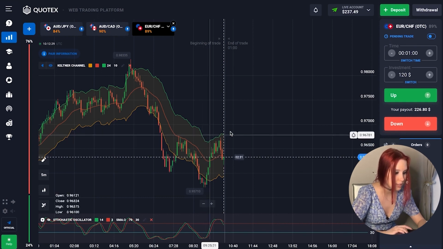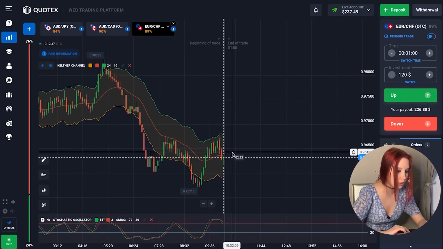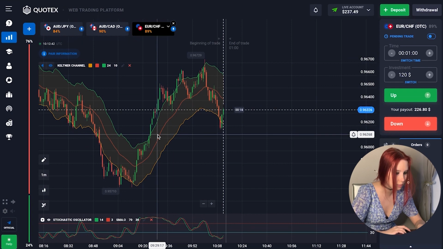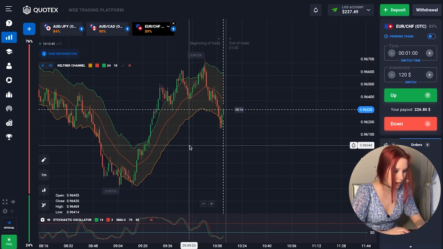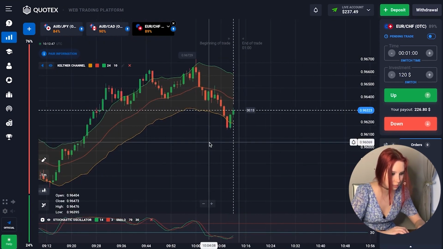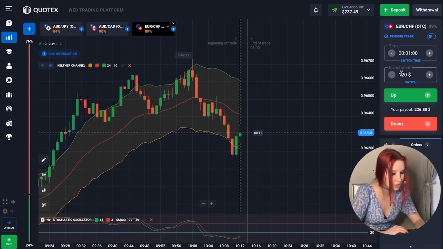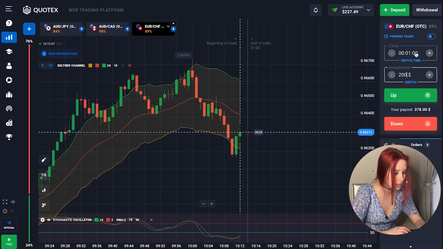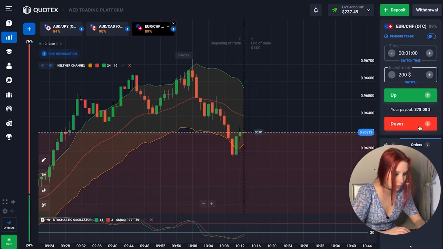Always check different time frames if you want to know what's happening on a global level. And also, this is a very short time frame. So I'm going scalping most of all, because I want to earn money really rapidly. And here is the price inside the Keltner channel corridor on the 5 minutes time frame. So let's go back again to the 1 minute time frame and see what I can do here. With these price movements, I think it's a good time for me to invest. I think 200 bucks. Let it be exactly this time, and pay attention that in this strategy for beginners, I'm doing all trades for 1 minute only.